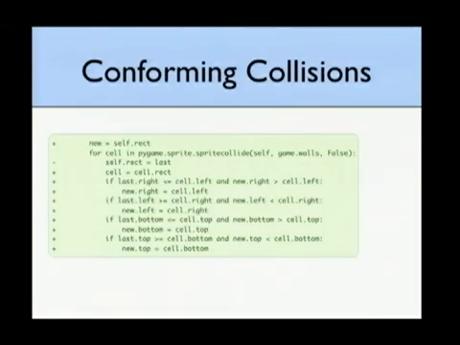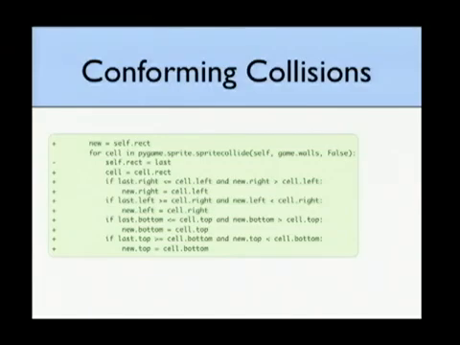So this does mean that we need to keep track of which side we're colliding with. So things get a little bit more complicated. Instead of just saying, reset us back to the last position, we have to figure out which side of the player collided with the block in the world, and then align the player side with the side of that block. Fortunately, PyGame's rect objects give us these handy left, right, top, bottom attributes, which give us the actual positions of the sides of the rects. So if the player collided with the left-hand wall block, we can align the right-hand side of the player with the left-hand side of the wall block, and that'll line them up nicely.